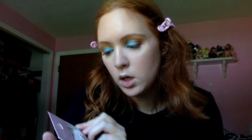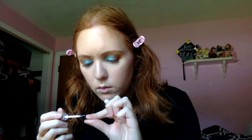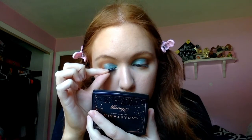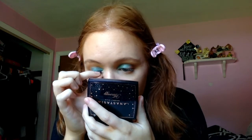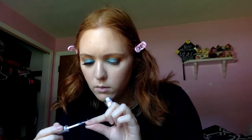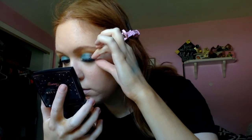And next, for false eyelashes, I'm going to use the House of Lashes Pixie Mini Lashes. Now that my lashes are on, I'm going to finish off the eyes.